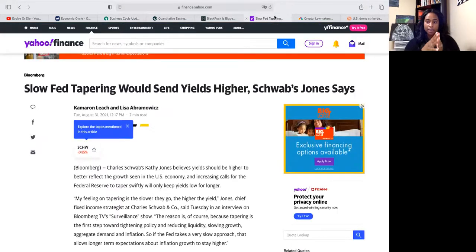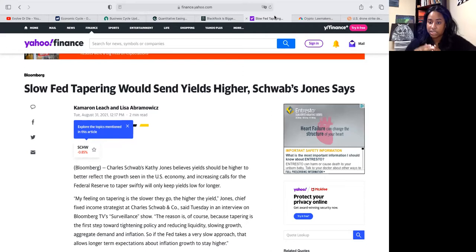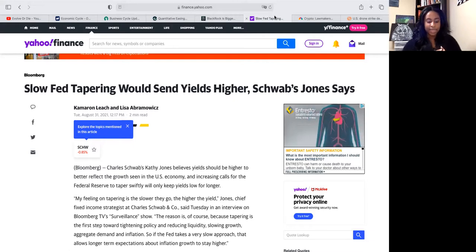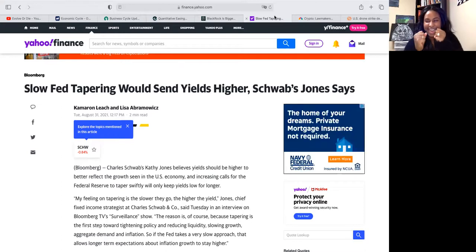So in the upcoming months, we are going to hear the Federal Reserve announcing some policies regarding tapering. What is tapering? It is the exact opposite of quantitative easing. Tapering is the reduction of the rate that the Federal Reserve purchases new assets. So we're going to see, like we talked about, this is the first step to that tightening grip on the monetary policy. They're turning off the money machine. Jay Powell, he's turning off the money machine.